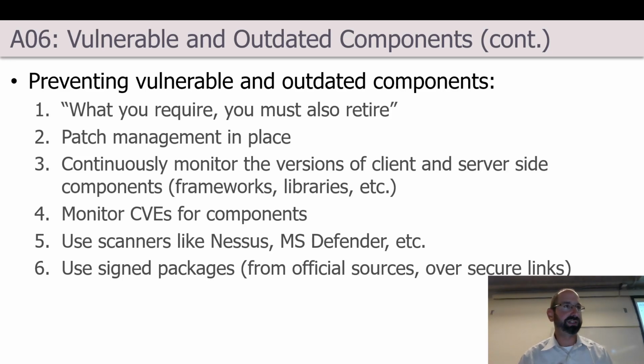What you require, you must also retire. So that is easier said than done until you find yourself in a situation in which you have a feature that you need, but your audit, your Nessus report, your scanner report tells you that this feature that you in fact believe you need is a point of pain, is a security consideration for your application. It's very easy for us, in the classroom, to say, well, just don't use it, or just fix it ourselves, or just build our own version of it. Raising awareness of those issues, considering the trade-off space involved in that, is something that makes this line of work not that easy.